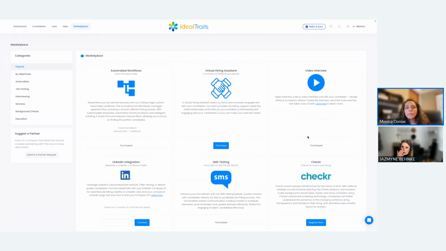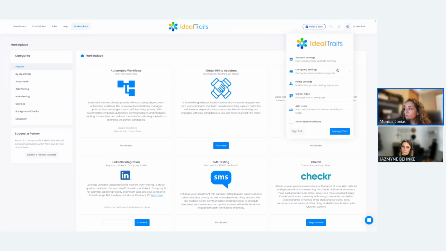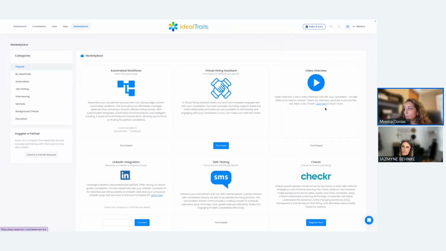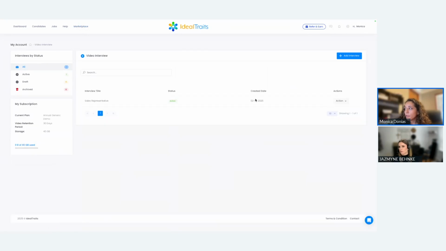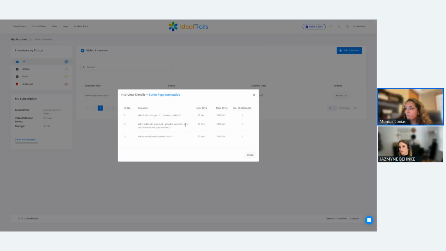This will allow you to be able to send a one-way video interview. You get to choose the questions and candidates will respond with a video of themselves answering, and that's emailed over to you to review at your earliest convenience. Once you have added that to your system, you click that gear button, we scroll down to video interview, and you can easily create interviews here. We can view them and then easily send that out to candidates as well. Great question.